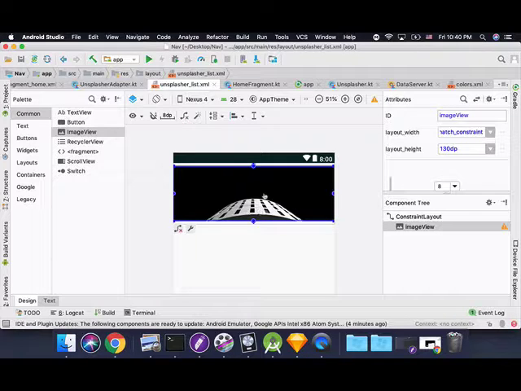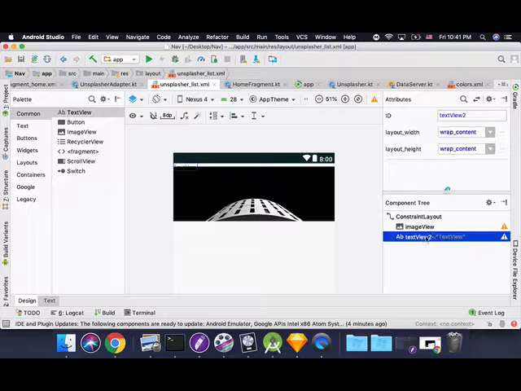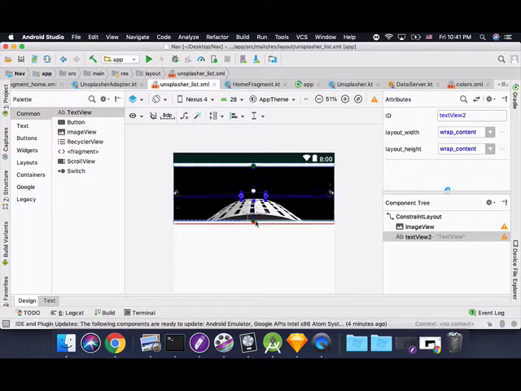Now we need a text inside this image, so we will add a text here, and if you see, the text is on the top, right? So all you have to do is constrain it to right, left, bottom and top.